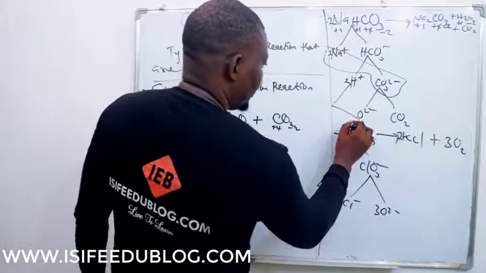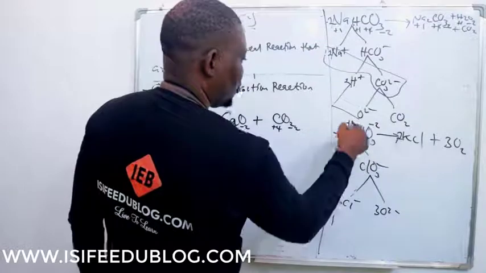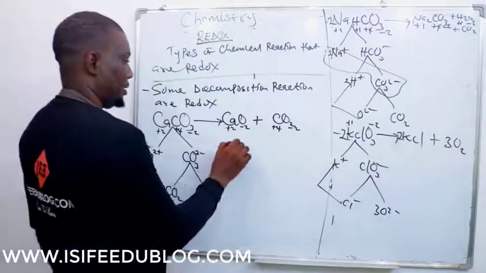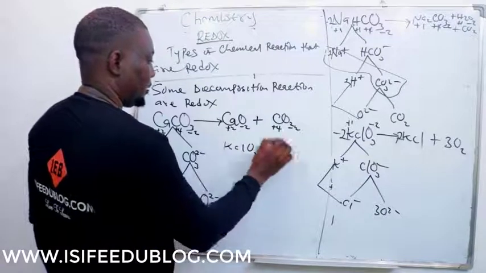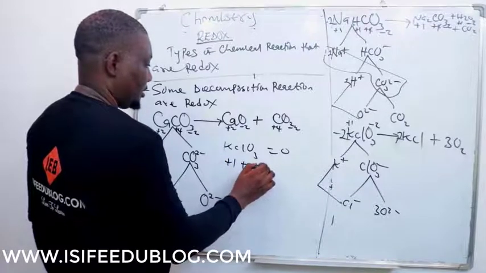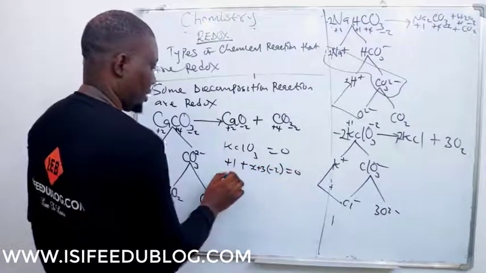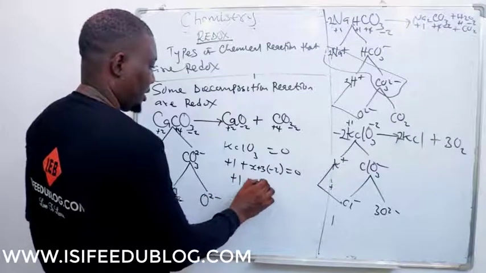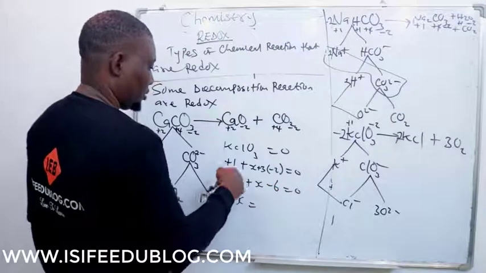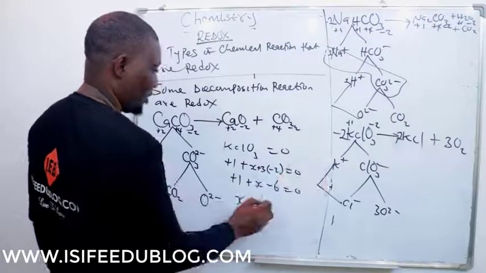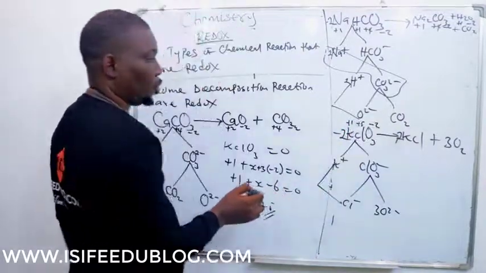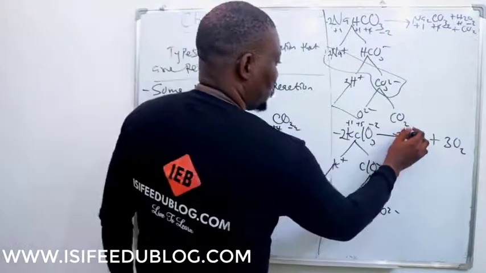K is +1, oxygen is -2. What is chlorine? You can try to puzzle it and solve it. You have KClO3. Let everything be equal to 0 here. K is +1, being in group 1. Here is x, 3 times -2, equals 0. So here is +1 plus x minus 6 equals 0. So x equals -1 plus 6, which is +5. So here is +5. That is potassium trioxochlorate(V).